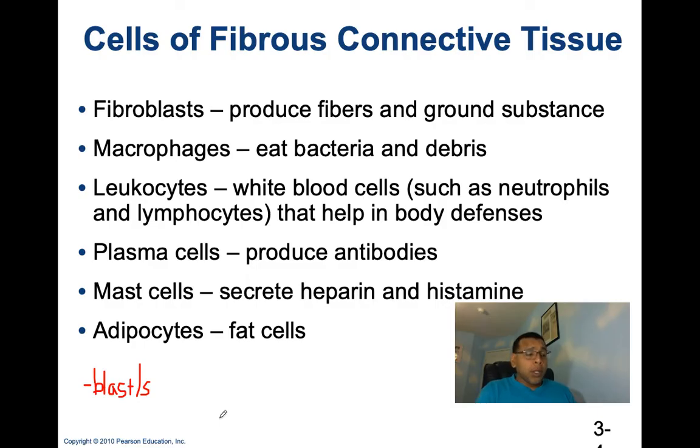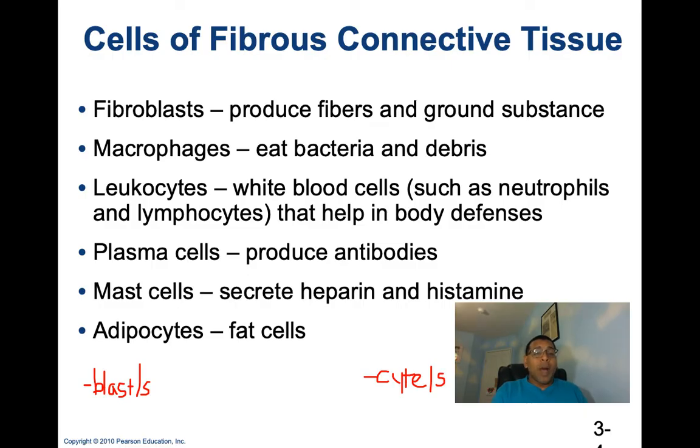Then the mature form is going to be indicated by the suffix cyte or cytes. The mature form is going to maintain the matrix health, like we've discussed before. There are additional cell types we'll find here as well, and they'll include fat cells, which we already said are called adipocytes. And they store nutrients.